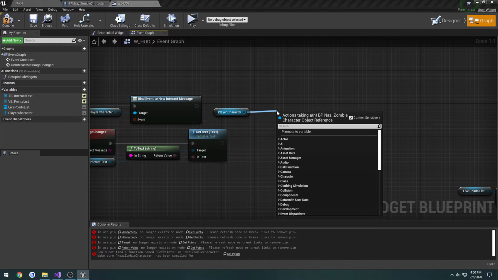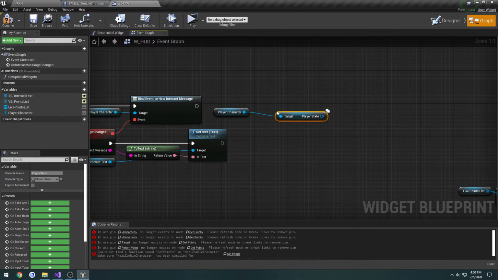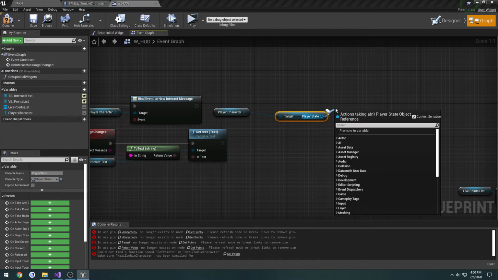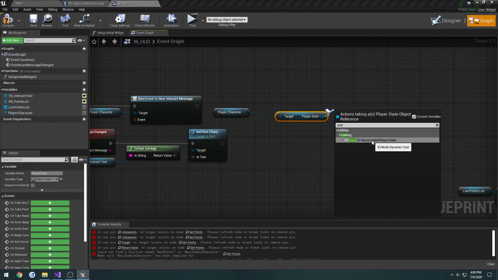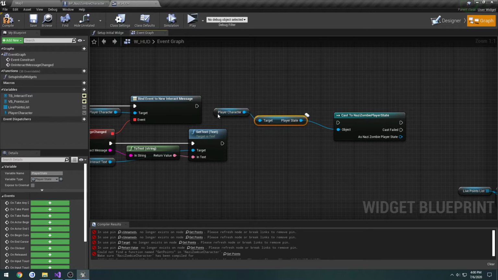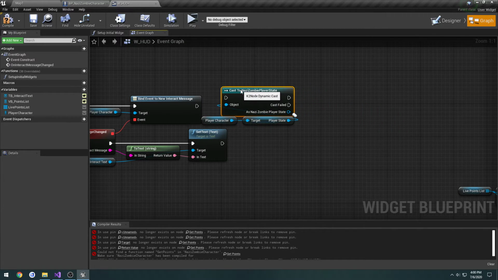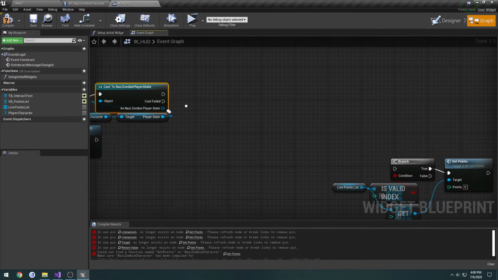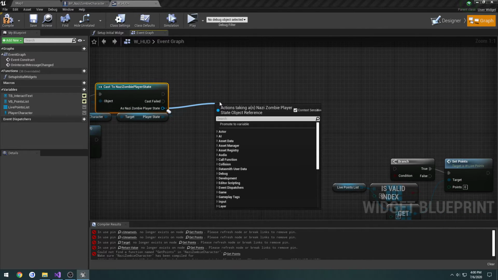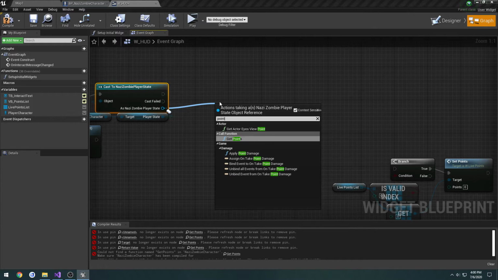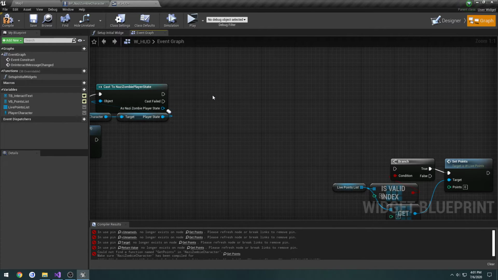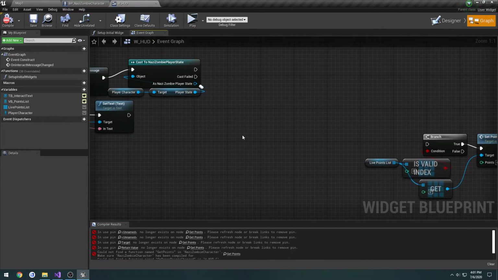So we're going to get the player character, we're going to do get player state, we're going to cast it to a Nazi zombie player state. If it's valid, we're going to bind it. So, forgot to create that event. So one moment.